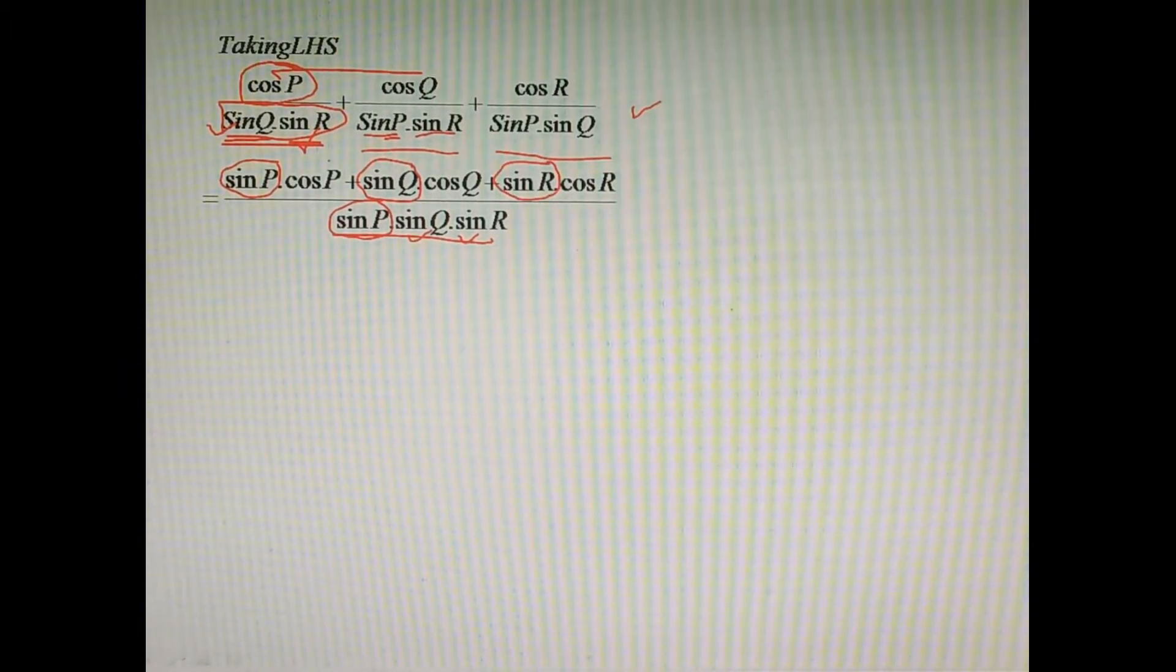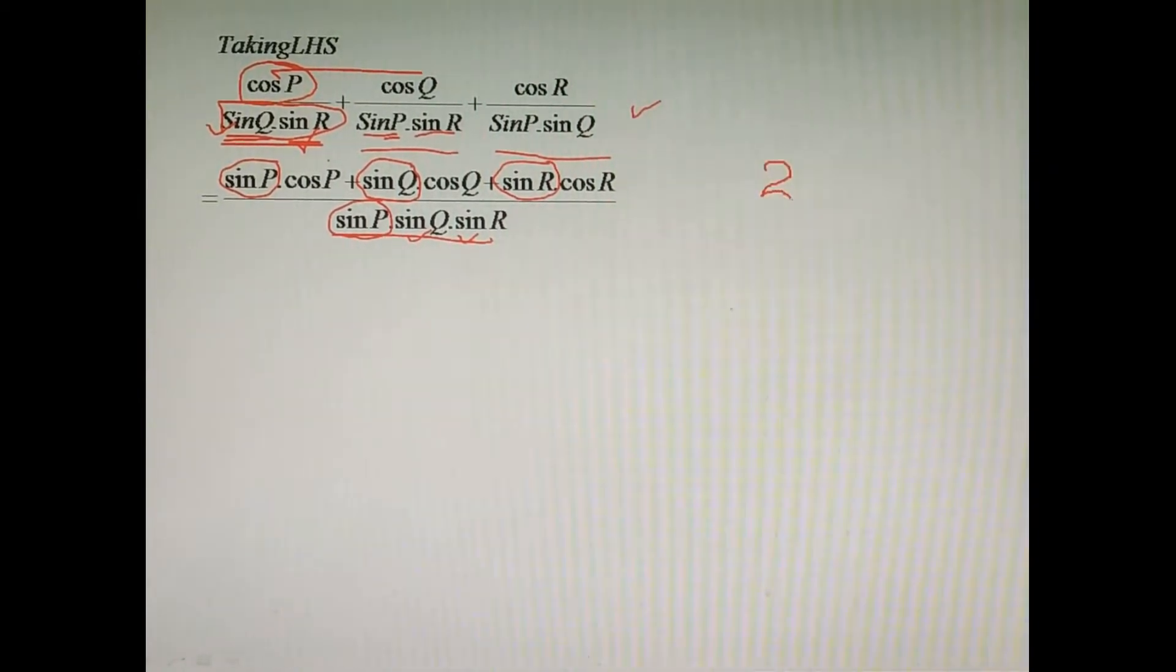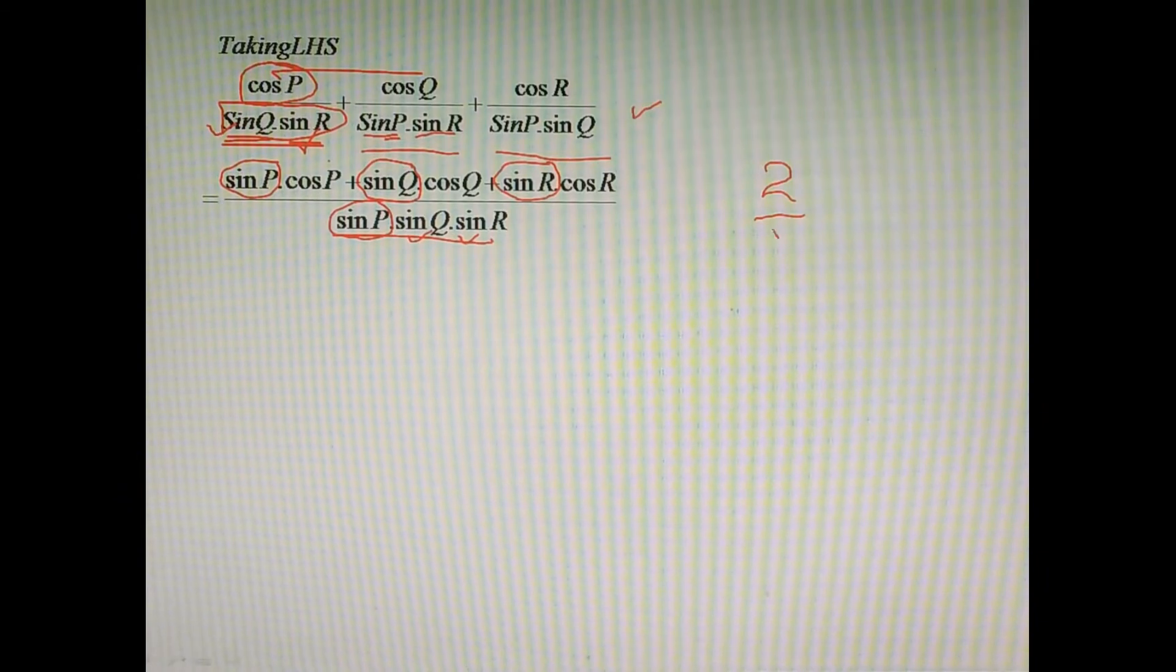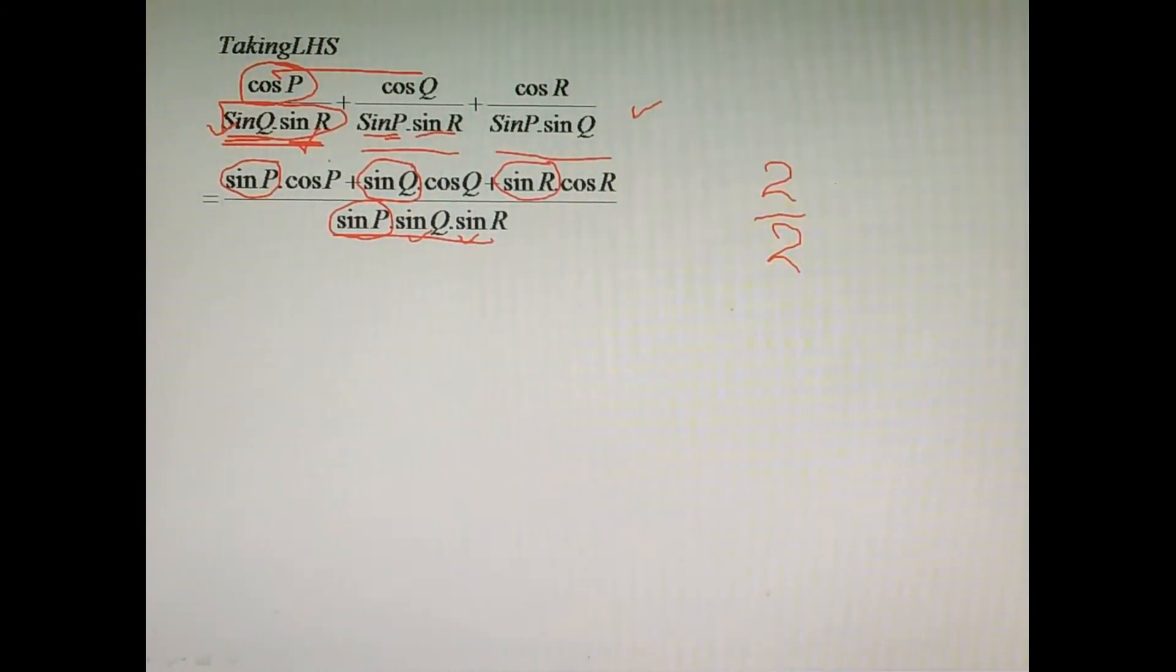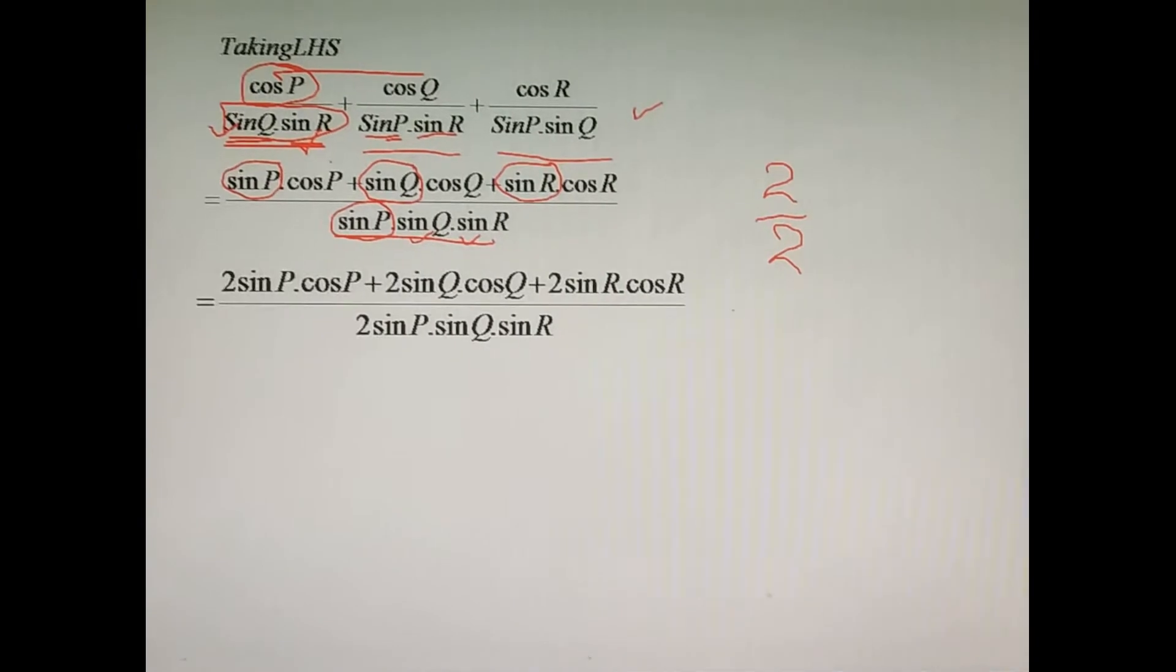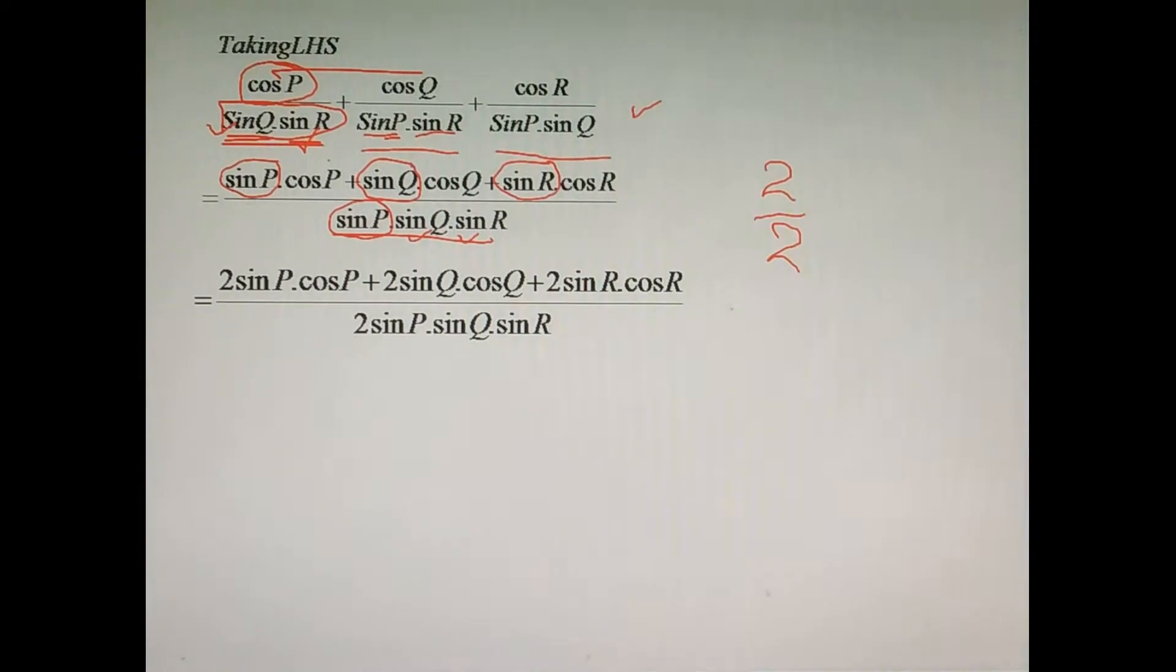So after this step, we will apply the mathematical trick that any numerator and denominator, or any fraction, can be multiplied by the same number. So that's what we have learned in our classes. Following the same rule, we multiply the numerator and the denominator by the same number, that is 2 here.